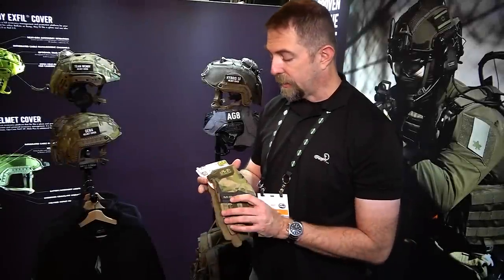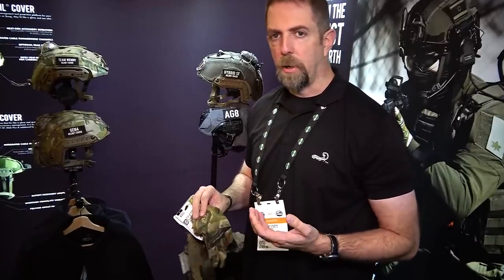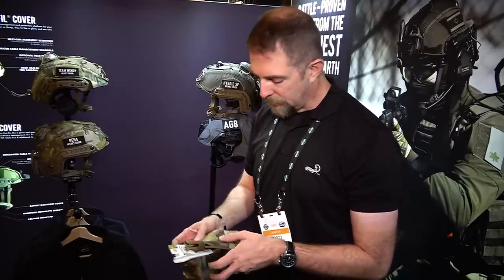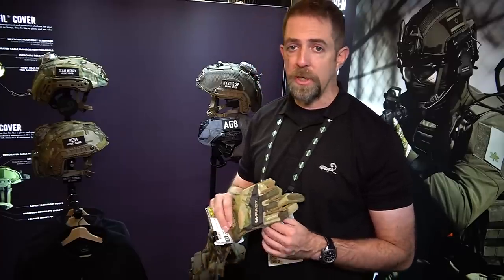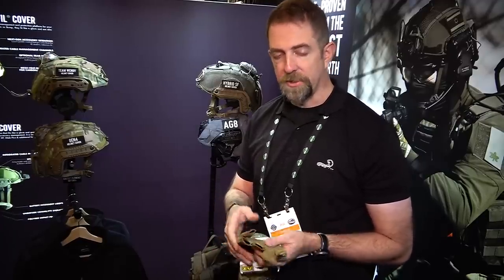What we're really excited about is our Agilite exclusive impact glove. We took the best combination of features from their tactical line — predominantly the impact as well as the framer gloves — and combined them into one package that provides the maximum amount of protection and dexterity. These were also designed in conjunction with a special operations unit. We have the first two fingers and the thumb cut off to give us the maximum amount of dexterity to manipulate weapon systems, door locks, working with explosives, or any other tools. It gives us the feel we need to be precise while also affording maximum comfort and protection.